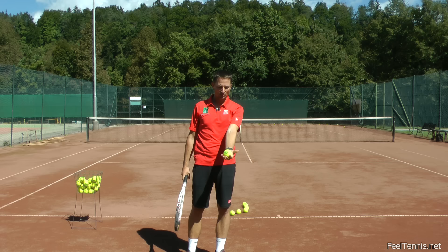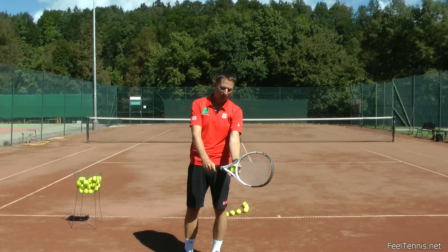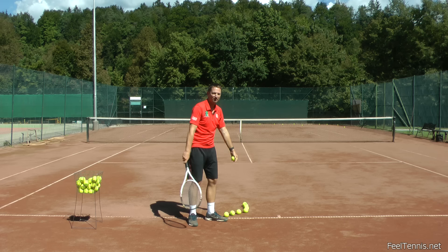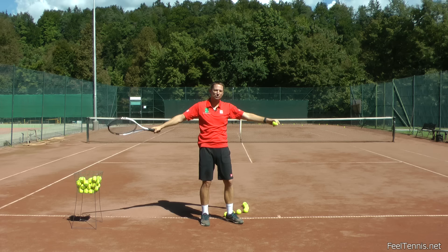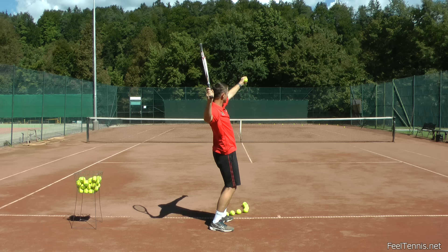Step four is the backswing with the toss. I won't go into too many details about the toss — just this: place the ball right in the middle of your palm, hold it with your thumb, leaving some space on the tips of your fingers where you'll place your racket, and toss with a straight arm. For the backswing, swing both arms simultaneously like a pendulum and let them go up and down simultaneously. Eventually you'll end up in the trophy position. I personally don't like to teach a completely vertical racket in the trophy position for two reasons: often the racket falls and opens up the palm — what we call the waiter's tray serve — which is bad for acceleration and prevents good topspin and slice.